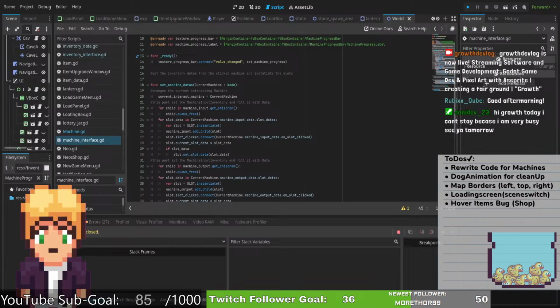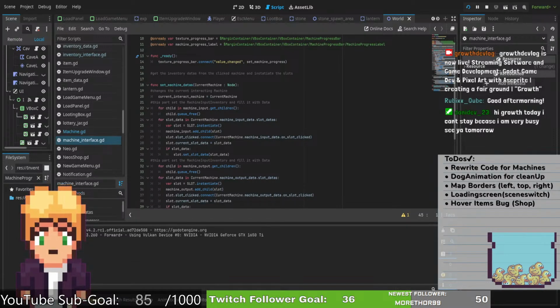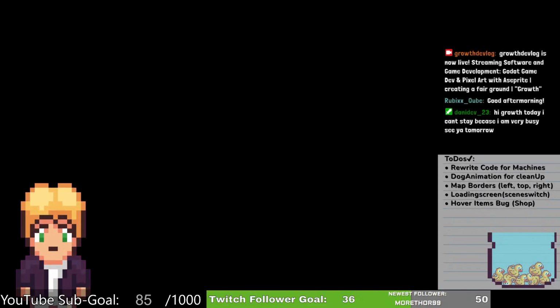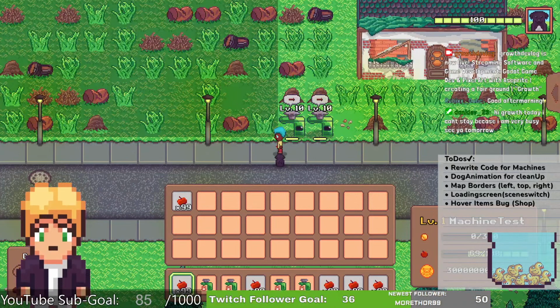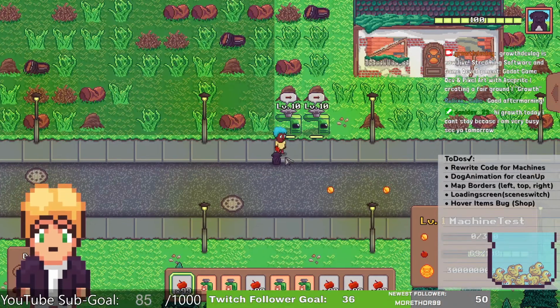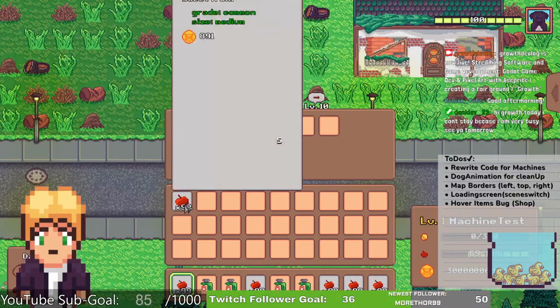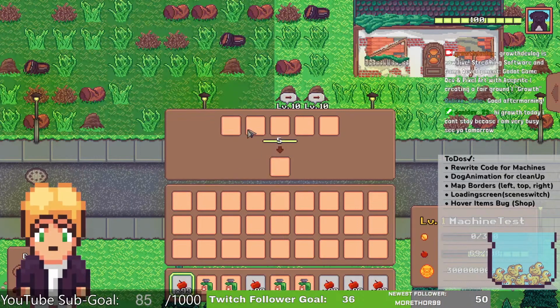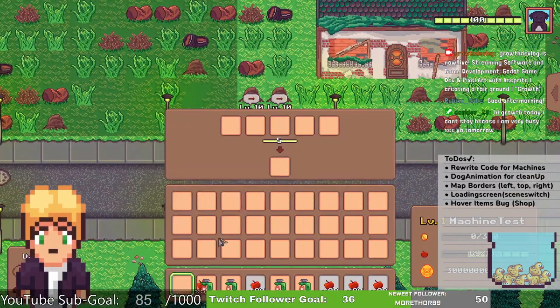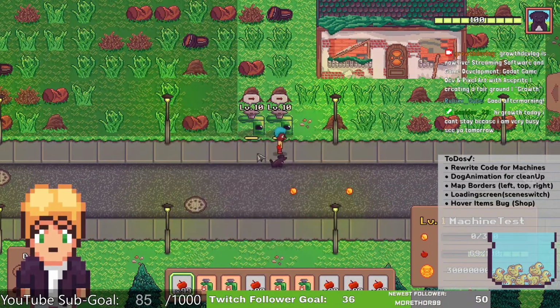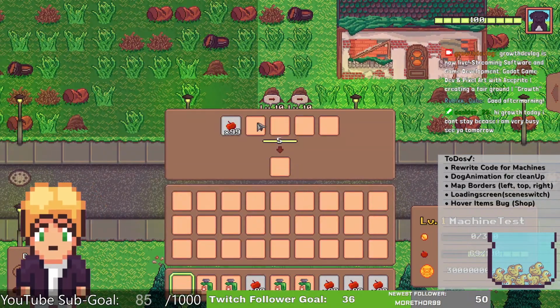I hope for the game start. Oh, just change the scene. Here we go. Just click on a machine. Add this one. It actually does not know what it should. Nope, doesn't.